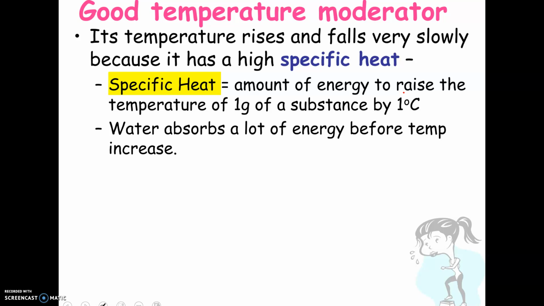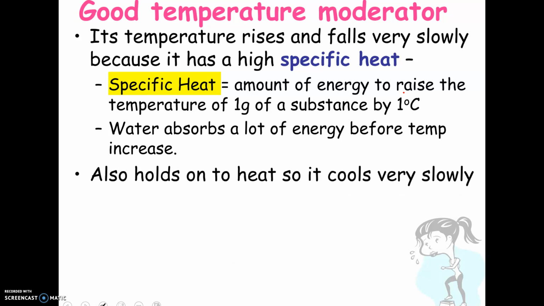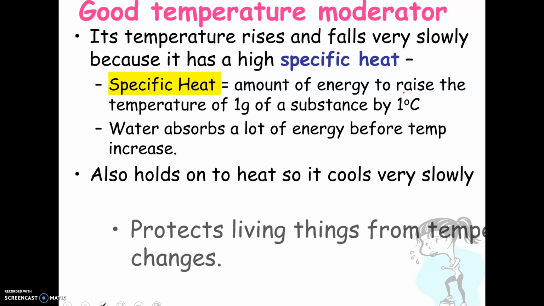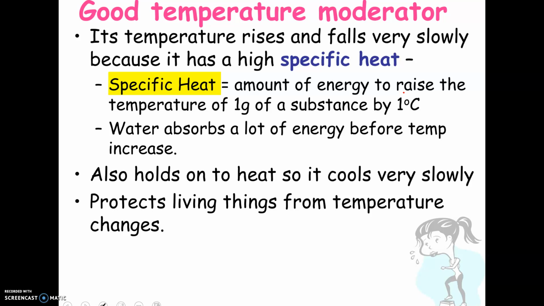So you can have a lot of hot sun shining on your pool, but you'll notice your pool doesn't get that hot that fast. That's why water can absorb a lot of energy. We're made of 70% water. So when we go out in the sun, we don't immediately heat up. You go touch your car after it's been in the sun for 10 minutes and it's going to burn your hand. But your body isn't on fire. Why? Because water does not change its temperature very easily. It has the ability to hold on to energy. And so it warms very slowly and it cools very slowly. And this is important. This keeps temperatures moderate for all the living things in the environment.